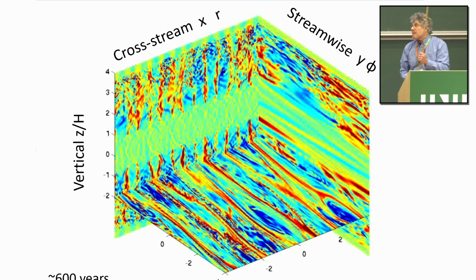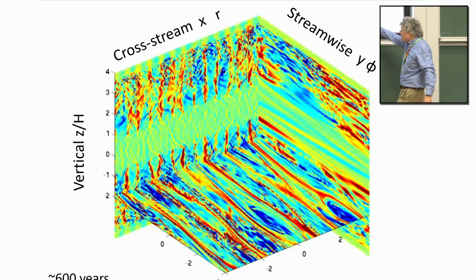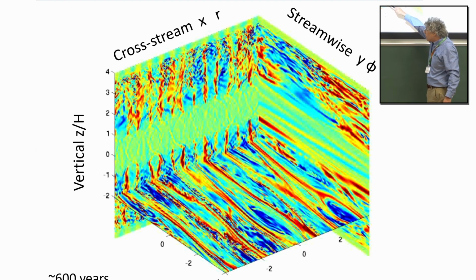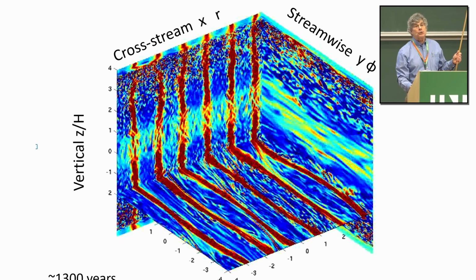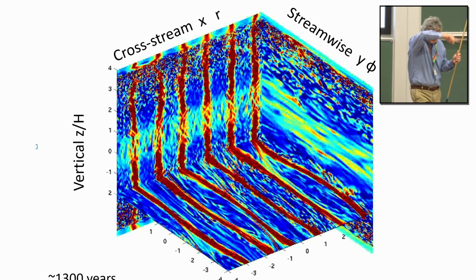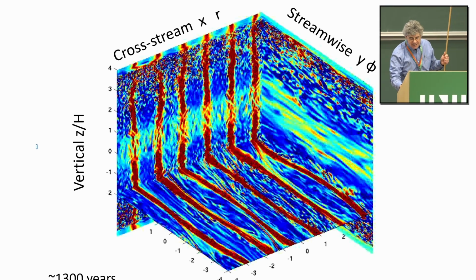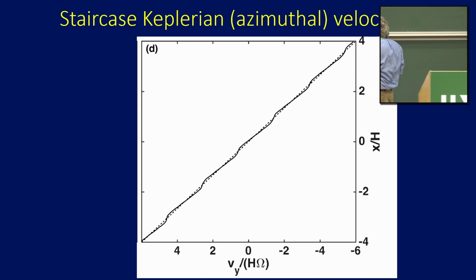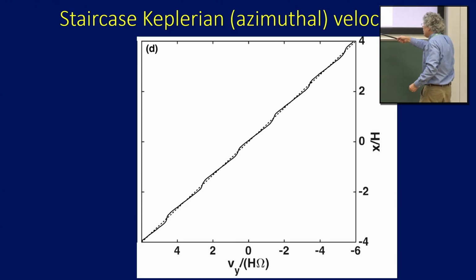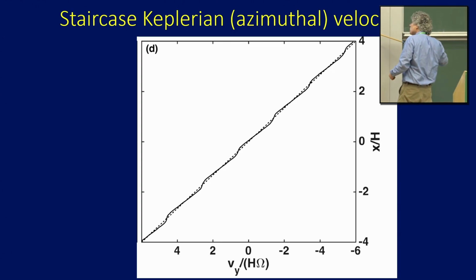So let me just show you, right? After a short amount of time, you start seeing the zombie instability coming in at a couple pressure scale heights. These are in units of pressure scale heights above and below the disk. Not much happening at the midplane. And then it starts filling in. And so you're seeing steps in the vertical vorticity. When I integrate that, I'm saying plus minus in vertical vorticity, that's going to give me steps in the Keplerian velocity. And so I'm going to cycle through, right? So here is my velocity in the azimuthal direction.